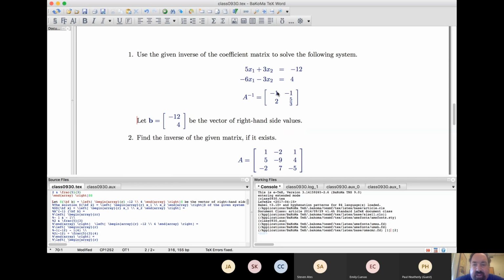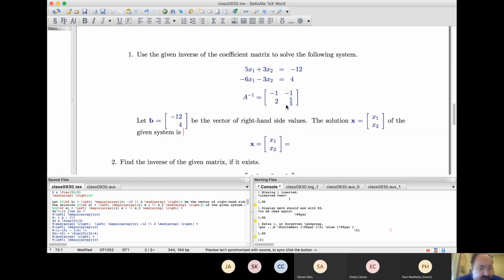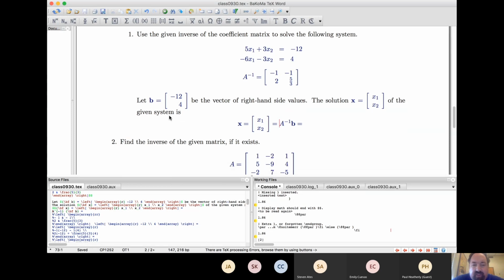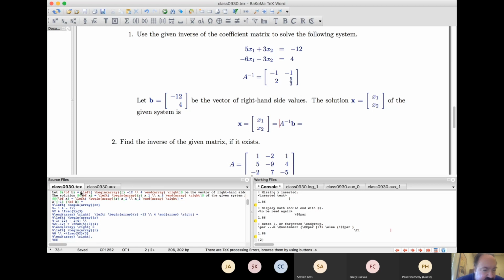So we define a vector b to be the right-hand side values. So then, to get the solution, it's, as I mentioned earlier, A inverse times b. So A inverse is given. Now we have b also. So all that's left is to carry out this matrix vector product, and then you're done. You have the solution x1, x2. So I'm going to write out what that is. So here's the inverse matrix times this vector. So now we carry out matrix vector multiplication.